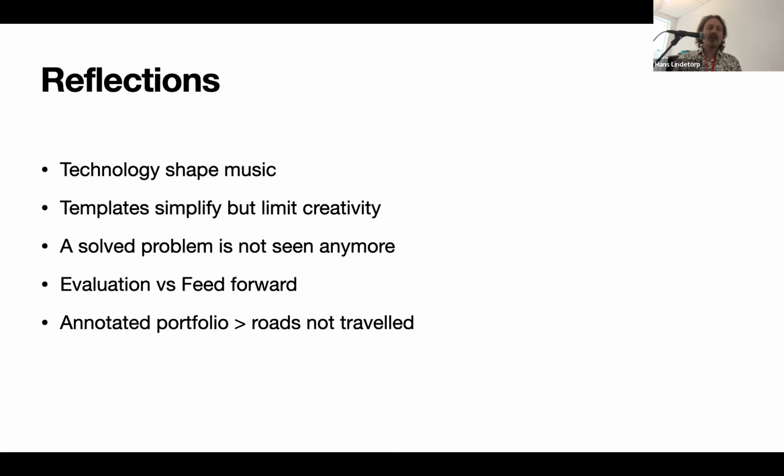I also think that the annotated portfolio, which is a debated method amongst researchers, because what is that? I'm writing notes to myself about myself. So it can be a bit blurry and a bit untrustable. But still, I think over time, when I collect the different roads I've taken and the ones I haven't taken, I am able to contribute something more generic and useful for other developers and designers in the future, possibly exploring roads that I have not taken.